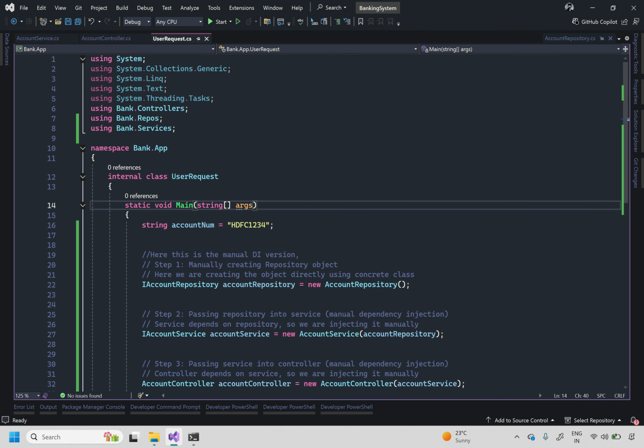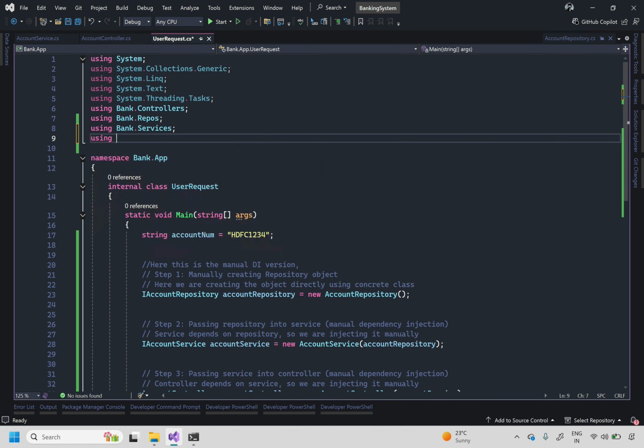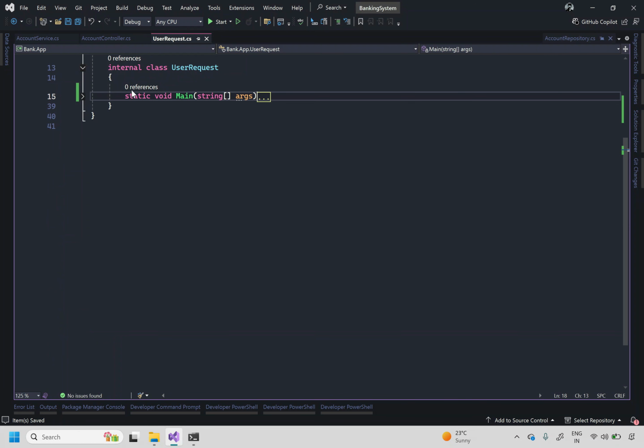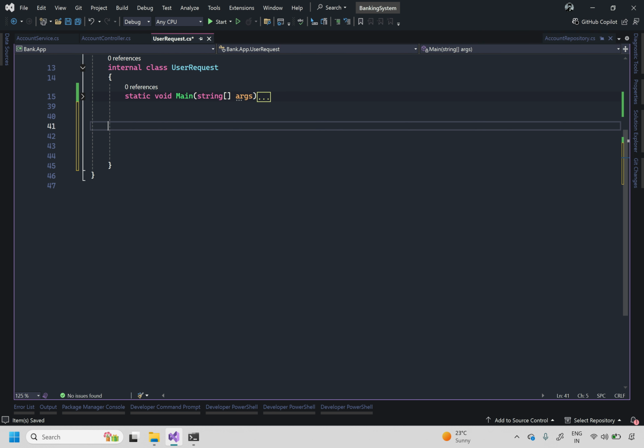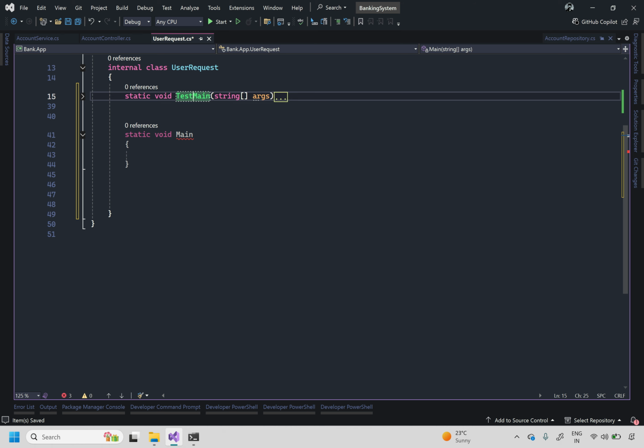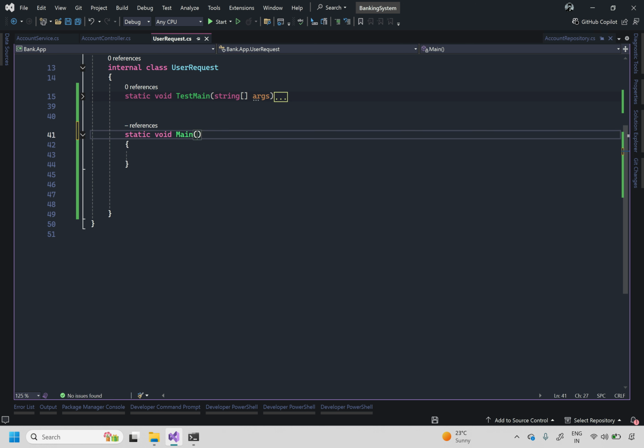Once the package is installed, let's use it in your application. Here we use Microsoft.Extensions.DependencyInjection; this kind of assembly you have to take. This reference is very important. Now let me take the main method again over here, and comment out the test code so we can focus on this part.